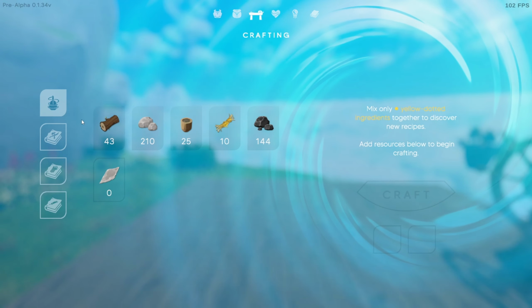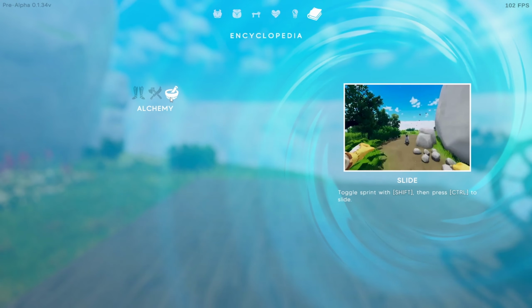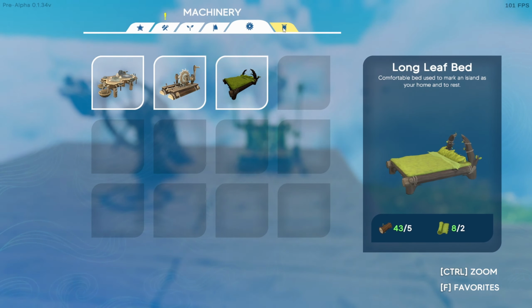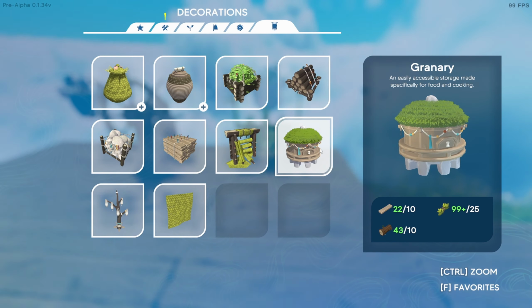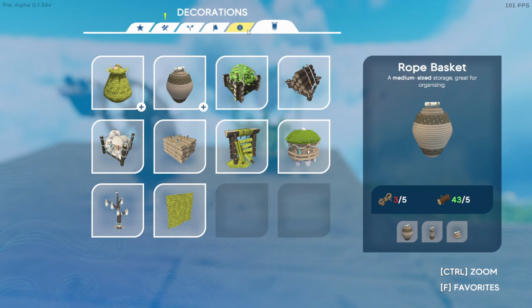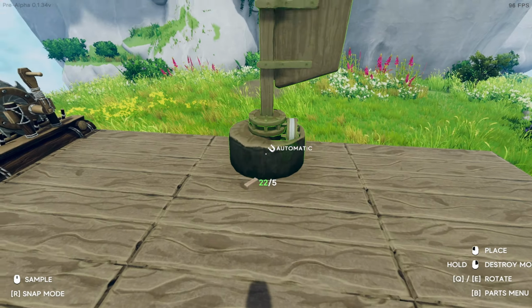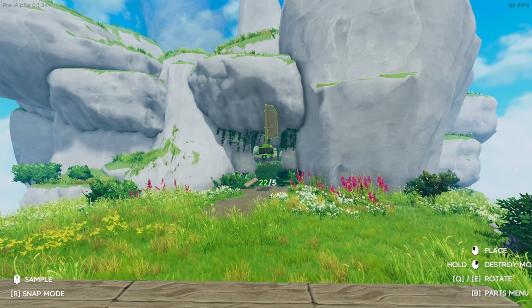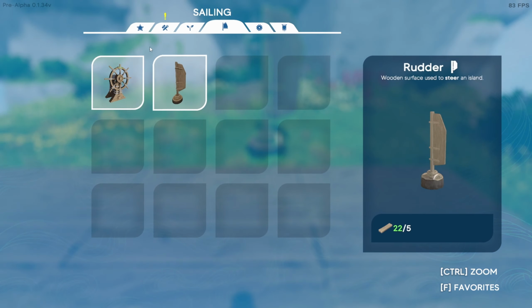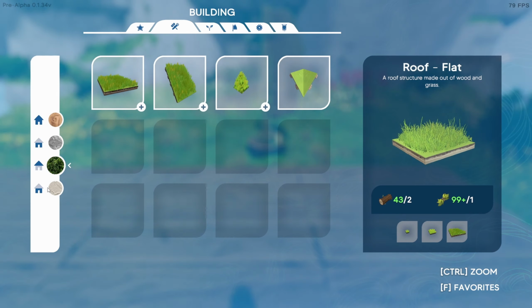I thought we had learned the recipes to make the balloon. But maybe not. Longleaf cloth. Maybe this is all we got right now. Roof.